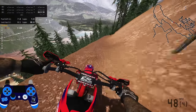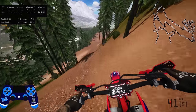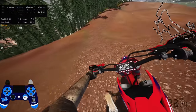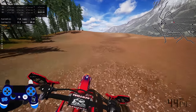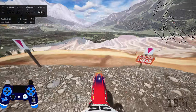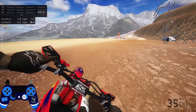Well, I think we're going to get to the first sector, like checkpoint, by about 15, 20-ish. So about a minute off, which isn't ideal. And I feel like it has been a pretty damn decent run. It's a bit annoying, because I definitely feel like it would be cleaner than what my world record run was. I think it's purely a case of how much slower the game is now.